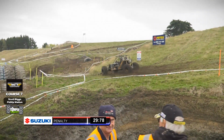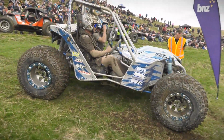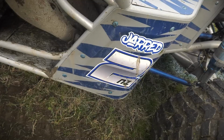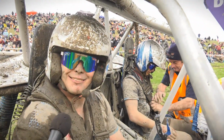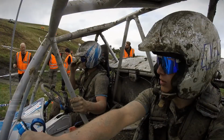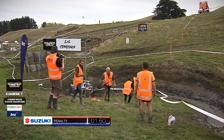You see the truck squat down, and it's the first sub-30, 29.78, and once again, no penalties. Mate, if you got a sub-30 in you, that's just what Scotty did. Mate, I'll be hoping for the best. I'll be giving it 100%. I've got to catch that, boys. So some boasting rights around the kitchen table for the Biggs twins.